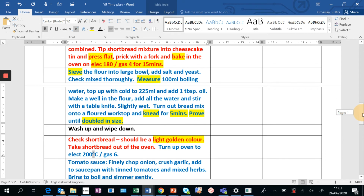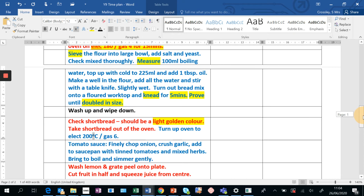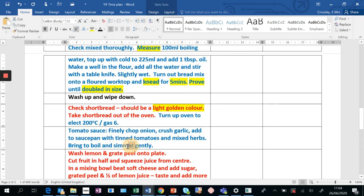Moving on. Now I'm going to prepare my tomato sauce. So I've given finely chopped, crushed the garlic, and you can see, gently simmer. Keywords are in there, so I've got simmer, boil, links to your cooking methods, links to your skills, crush, chop. I've even told them how, finely chop. So I've got my sauce simmering.